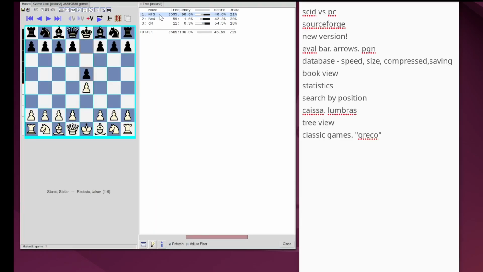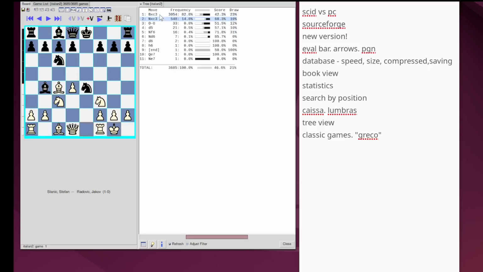So there must be a transposition here, because obviously eventually we're going to get to that position we talked about. Just click through: D4, E takes D4, C takes D4, Bishop E4, check. Knight C3, Knight takes C4, castles. Okay, so now we're getting what I really want the tree view to show.